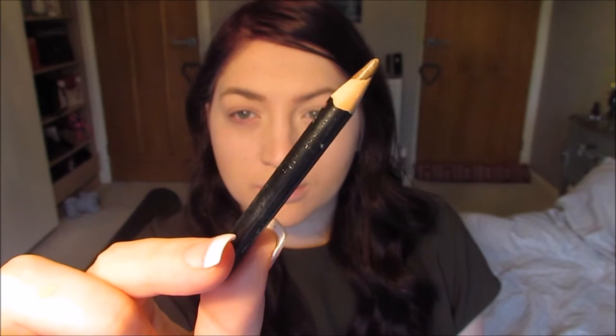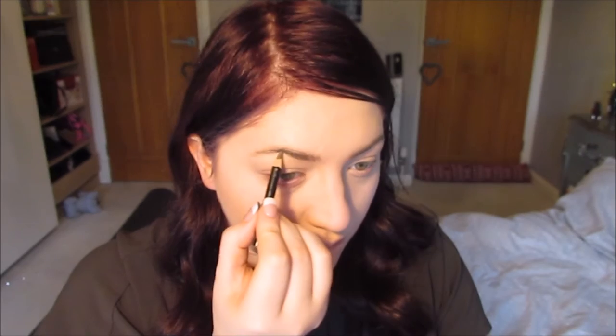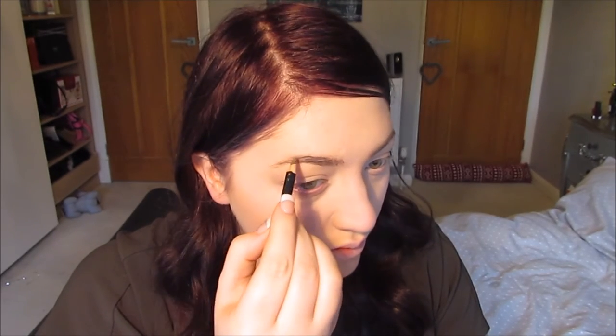On to brows — and I've realised I'm holding this upside down, so that was great. I'm using the Brow Drama Mascara from Maybelline. I've only just bought this but I'm absolutely loving it. It really tints all of your lashes — I got it in the shade Dark Brown — and it makes your brows go rock solid in a really great way so that no hairs come out of place throughout the whole day. Then I'm just taking a brow pencil, I think it's a Maybelline one, and I'm just really defining my brows now that all the hairs are in place.